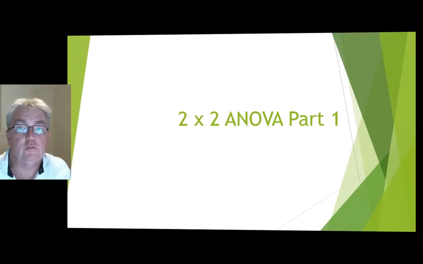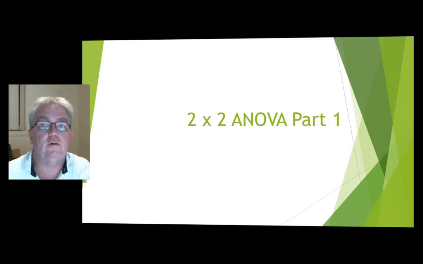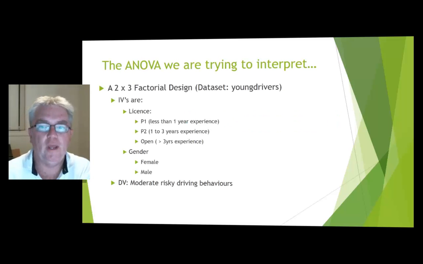So this is going to be the first of a few videos just going through how to run the ANOVA, particularly focused on when you get an interaction, a couple of different ways that you can break it up. Okay, so this is just a 2x2 ANOVA, and this is where we break up interactions.